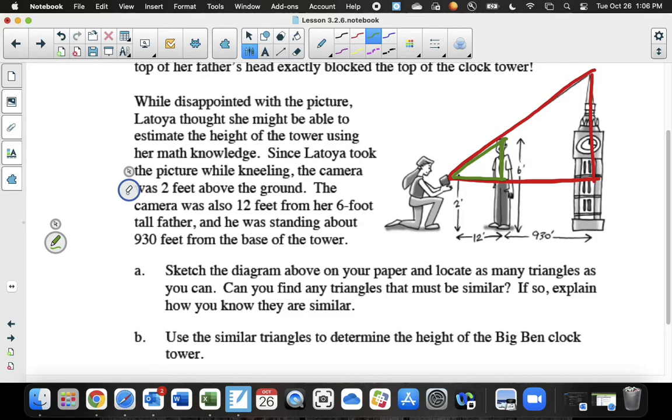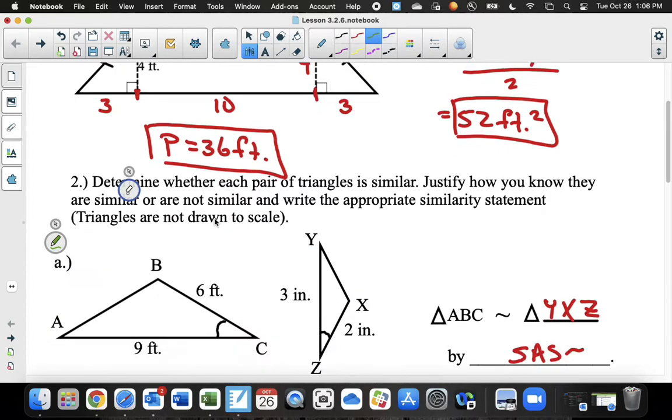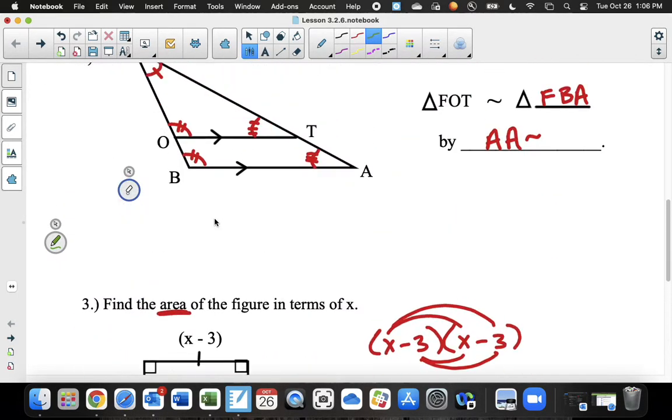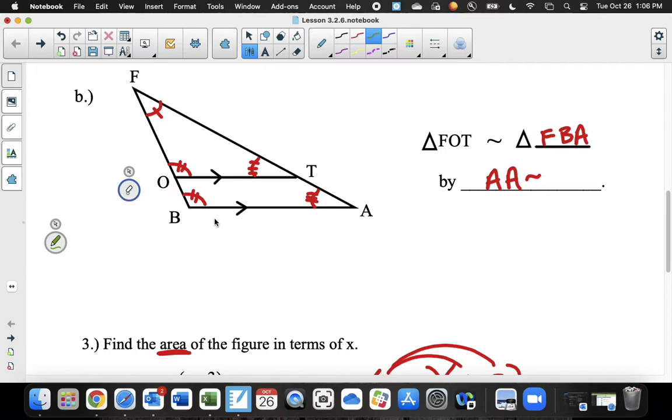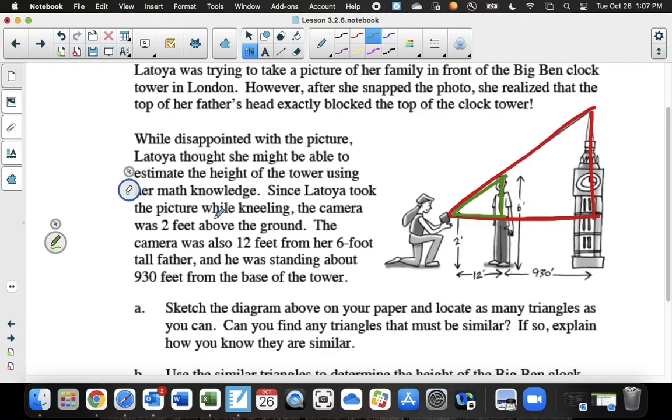Going back again, remember in the warm-up? Remember that problem right there that I told you was going to come back, where you got a triangle that dilates to another triangle? That's exactly what's going on here. I'll give you credit for that, Rebecca. Good work. All right, now here's the next one.